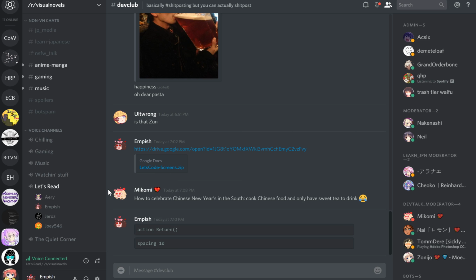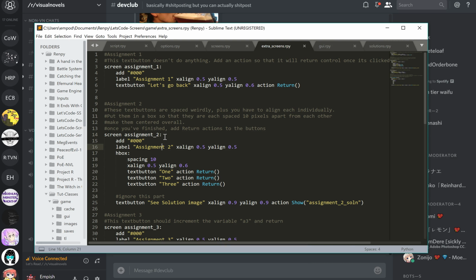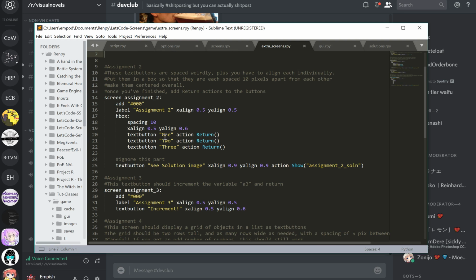So let's see. Okay, so we've finished assignment 2 in the extrascreens.rpy file. It says assignment 3, this text button should increment the variable A3 and return. So we know that we're going to have to add an action here because it needs to do something.